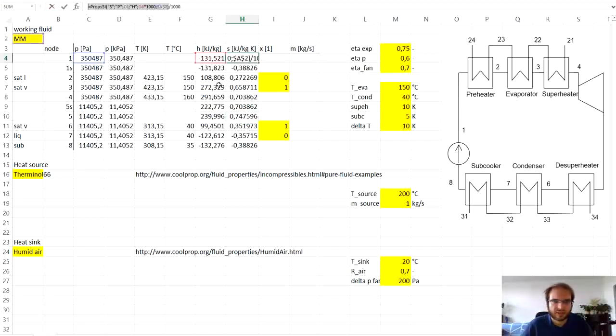And similar to the function to get the entropy, we can get also the temperature. So just change the T for temperature based on pressure in here and enthalpy in here, and convert it to kilojoules per kilogram. And convert the temperature from kelvins to, for us, more comfortable degrees C.